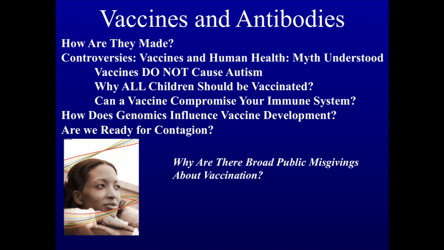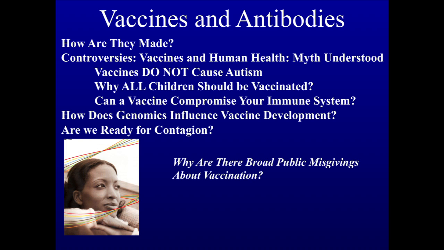But this brings up all kinds of weird controversies. Controversies about vaccines and human health that, quite frankly, I'm getting a little tired of hearing, so I think I will respond to that now. I think what we need is myth understood. That vaccines do not cause autism. Vaccines will not compromise your immune system. Why should all children be vaccinated? I want to get to that after we go through vaccines. That it's not okay to not have your kid vaccinated.